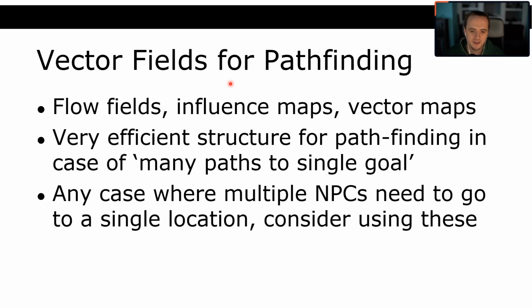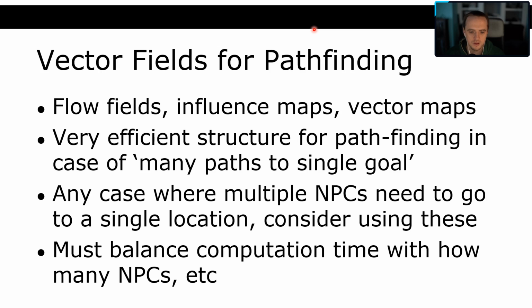In any case where multiple NPCs need to go to a single location, consider using vector fields for your pathfinding. We must balance computation with how many NPCs, etc. Of course, if you have 2 or 3 NPCs, maybe you don't need to use this, because vector fields do end up using a lot of memory. If you want to trade memory for speed, vector fields are one way you can do it.